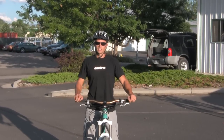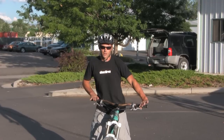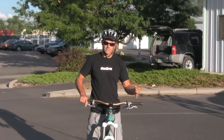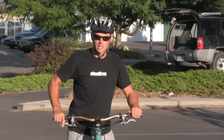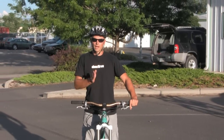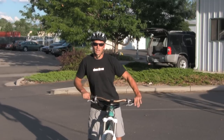So, anyway, there's some basic cornering tips for you guys. Hopefully that gives you a good visual on how that counter steering thing that I was talking about works. Remember, look through the corner, swing your hips outside, and straighten your inside arm. So if we're going into a left-hand corner, I'm going to look through, I'm going to swing my hips out to the right, I'm going to straighten that left arm out, and that's what's going to get me through that corner. I'm trying to keep myself centered between my contact patches, so make sure you're not leaning with the bike, you're leaning the bike and not your body.